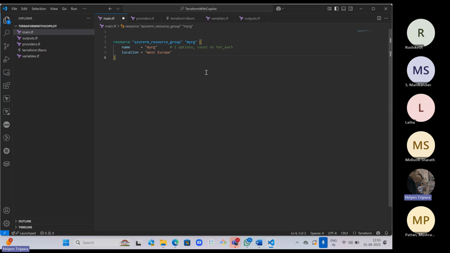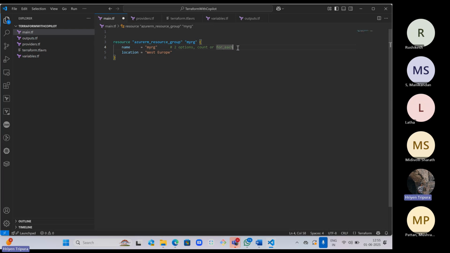That means if you have a requirement to create multiple resources, we can use this. But if you don't want to create multiple, then you can keep it as it is. Just define the variable, that's it. But if you want to create multiple resource groups, then there are two choices we have. One is count, second is for_each.